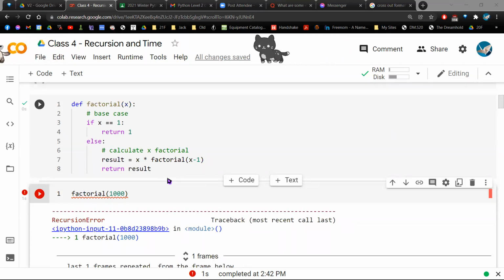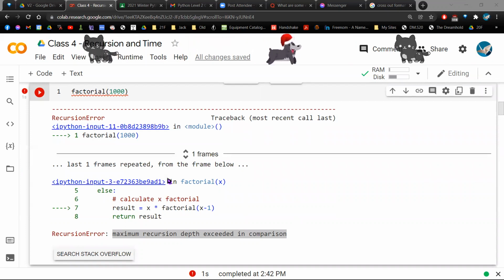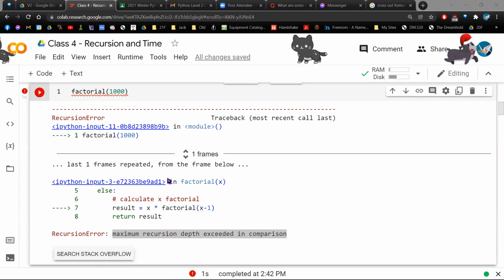And if you have too many of these recursive functions still waiting for an answer somewhere, you're going to run into this error called maximum recursion depth. Basically, the computer sets some sort of limit and says, hey, if I've reached this limit and I still don't have an answer, I'm just going to give up, right? I don't have more space. I can't do this anymore. I can't recurse anymore because I just don't have the space to store more information. So I'm going to stop. I'm going to give up. I'm going to throw an error. And so that's what we're seeing here.